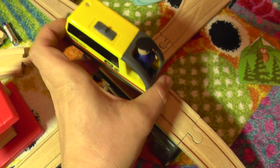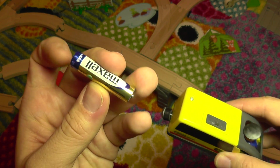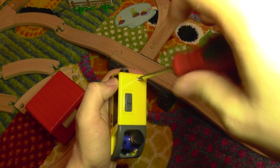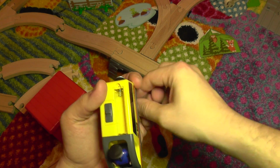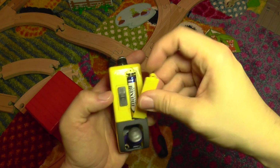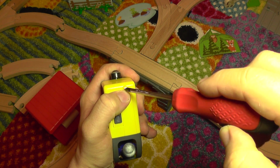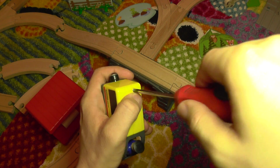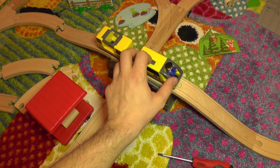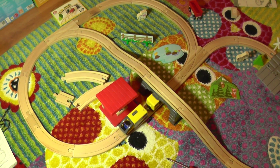Now I'm going to install the battery in the locomotive and see how it goes. The locomotive runs with a AAA battery, which is supplied with that. It has a cap here and you need a screwdriver to open it. Okay. It works. I'm gonna put it back. I'm gonna replace the screw. Okay. And I will also connect the wagon. They connect by magnetic force, and I'm gonna put it around. So here we go.